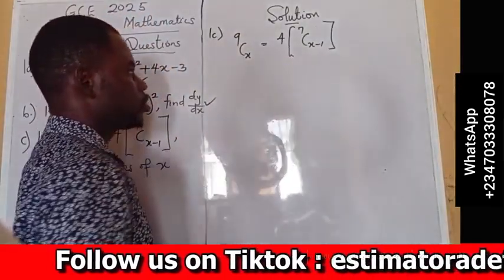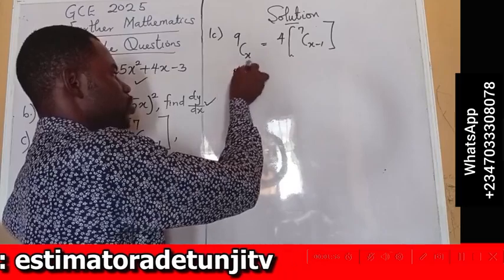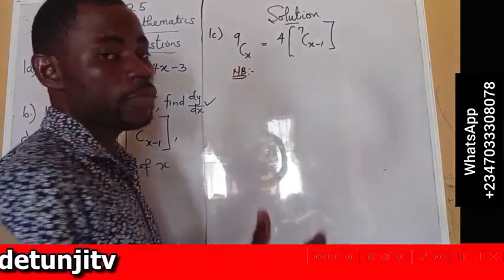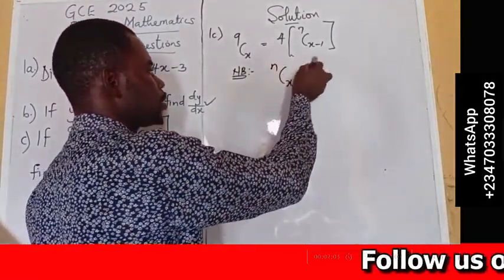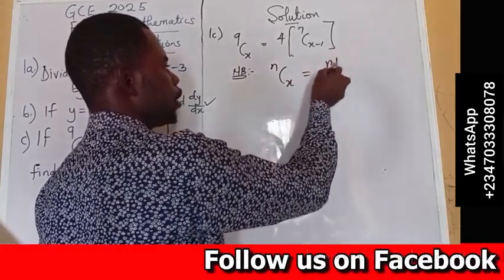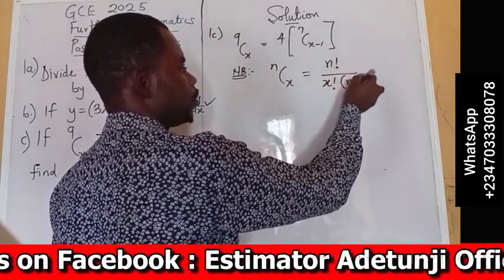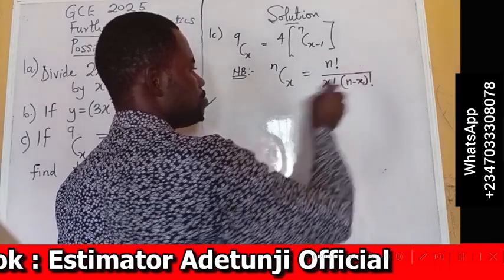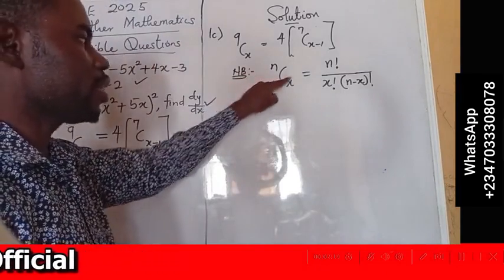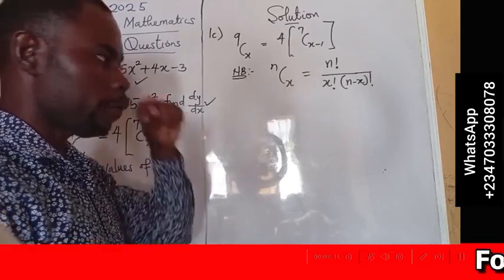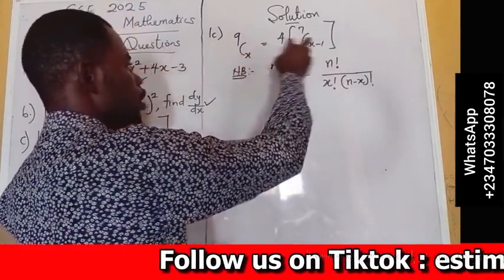Now that I have my question, you need to know something. Notice. Let me write notice. When I say notice, what do I want to bring out? Whenever you talk about combination, n combination x, the formula is n factorial over x factorial times n minus x factorial. That is the meaning of n combination x. Whenever you have any items like this, that is the formula to get rid of the problem. So without any wasting of time, now let's apply the formula to each side.